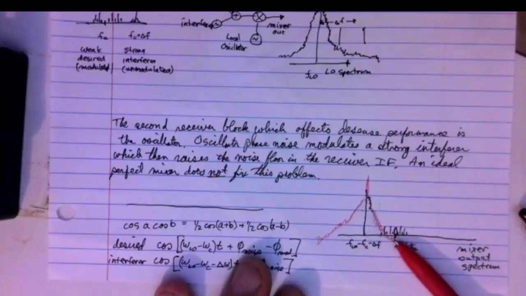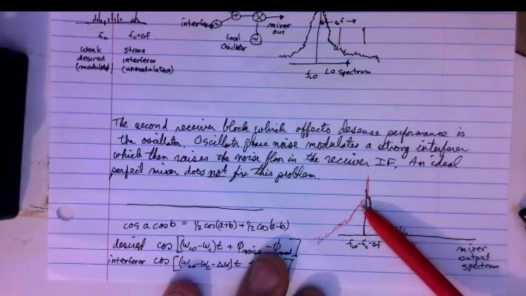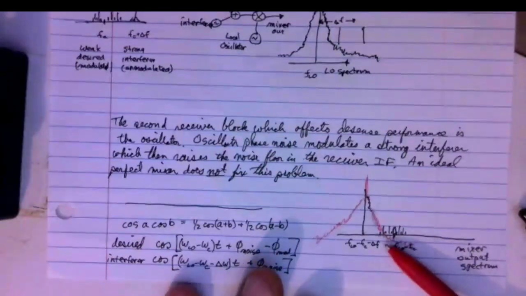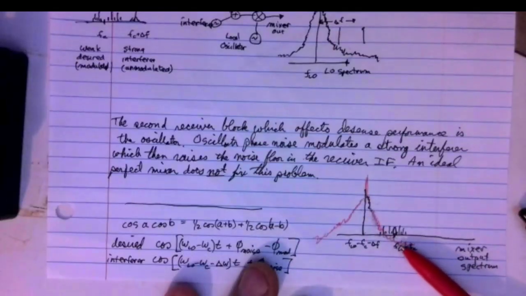It makes the noise floor higher, and to where I need a stronger signal to be able to get my receiver to work. So it's desensitization, and it's from the phase noise on the LO, the local oscillator, and not the desired, not the close-in stuff. The close-in stuff doesn't matter on the interferer. It's the stuff on the skirt, which is down a lot in dB. That's the good news. But if you want to have a strong interferer, then you can always make it a problem if you make your interferer strong enough.